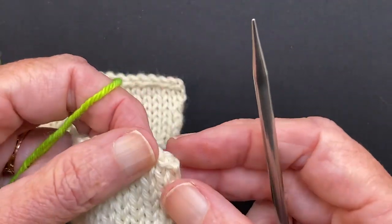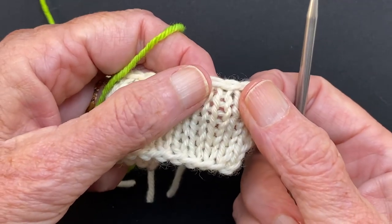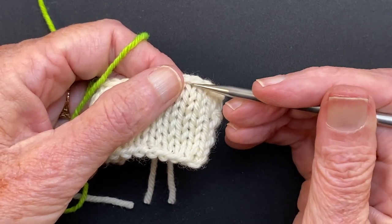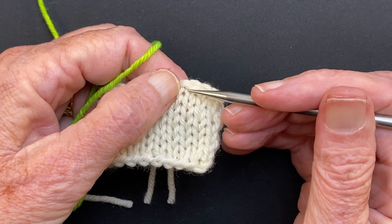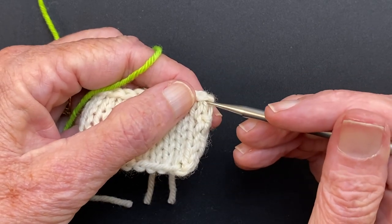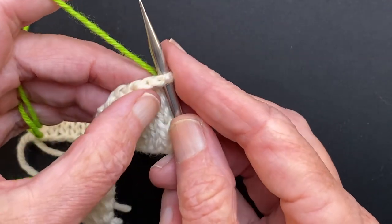So the first thing we're going to do is pick up one stitch in each stitch. And you know, the stitches look like a V, right? Here's a stitch. I'm going to pick up in the stitch directly below the bind off. So I'll pick up in each V. I'm not going to pick up in the upside down V's. I'm just going to pick up in the V starting on the very edge stitch. So I'm just going to pull a stitch through.